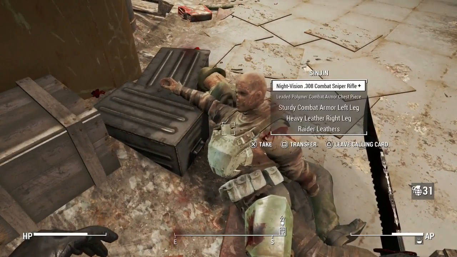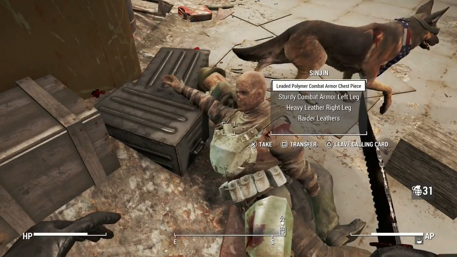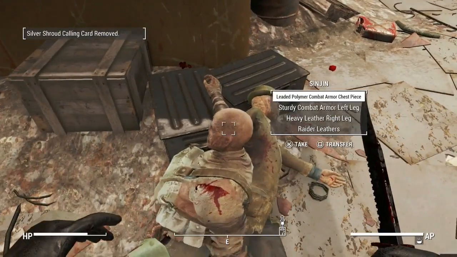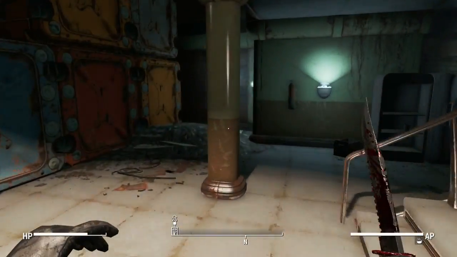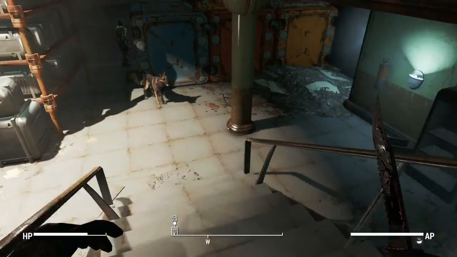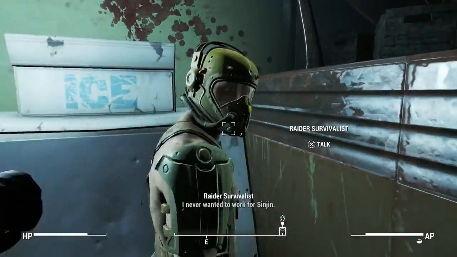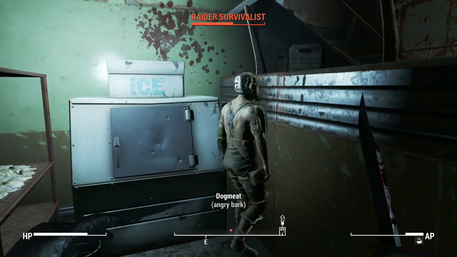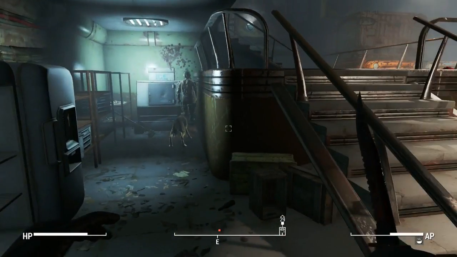Frag grenades, stimpaks. I'm gonna take that rifle. That thing looked pretty fancy. Leave calling card, of course. Oh, Kent, you poor guy. That sucks. I really wanted to save him. Alright. I never wanted to send you out of Yeah. My arm is broken. Yeah, remember that. Yeah, you're gonna get eaten alive by my dog now.